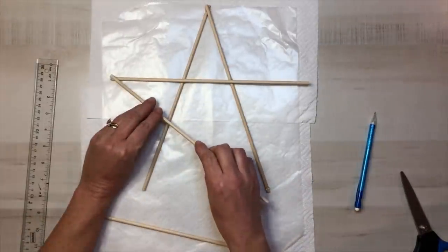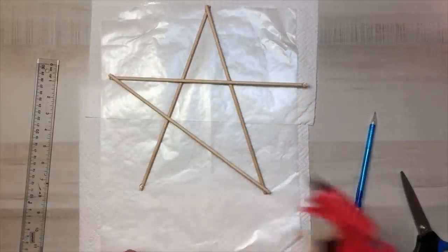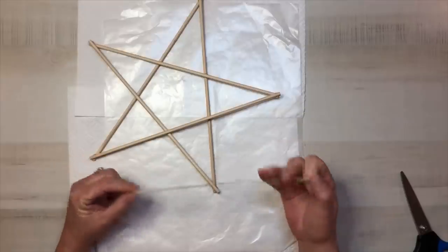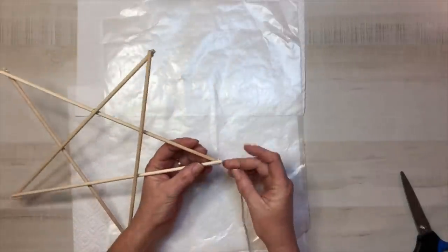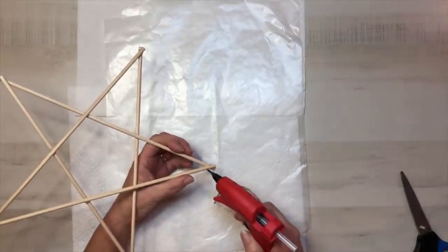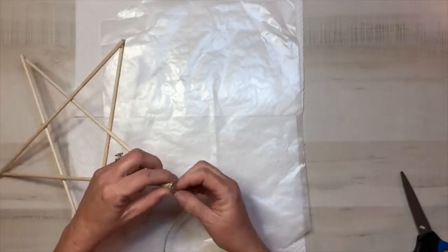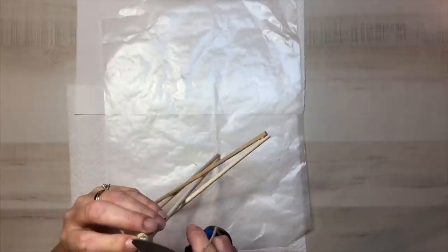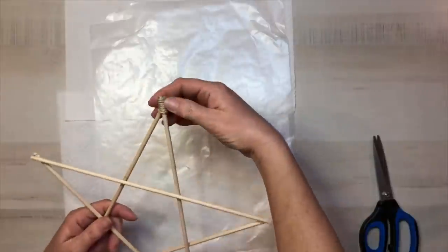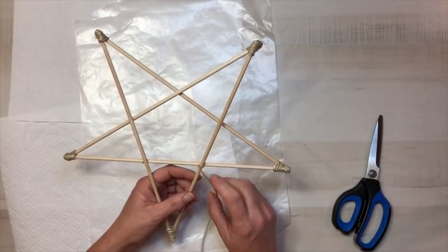Once I get those in place, I'm going to be wrapping each end of the star where the dowels meet with some hemp rope, or you could use jute rope or jute cord or whatever you have on hand. And I'm just going to hot glue that down on the back side of the star, and then wrap that around until I get to the end. And once I get to the end, I will just tuck that string cording down on top of itself and kind of squeeze it together. I'm going to do that for all 5 points of the star. And I'm also going to do that where all of the dowels meet each other, where they connect.